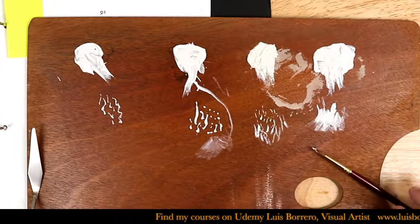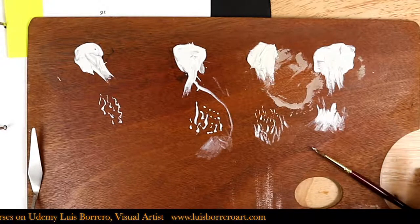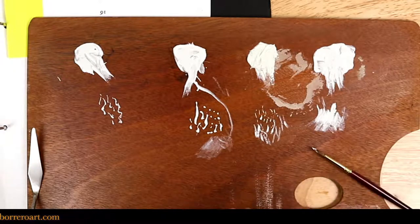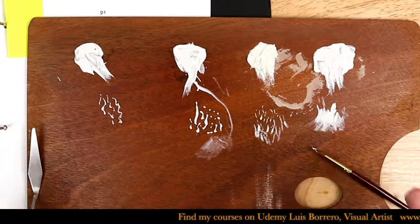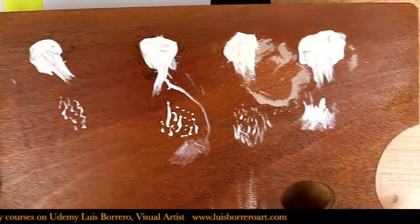So very interesting observation. Thank you for commenting, and thank you for coming by. So, all right, I just want to show you now. Okay, so we have lead white. Now what? Are we making paintings with this material? Well, I want to show you some paintings that I've made with the lead white.